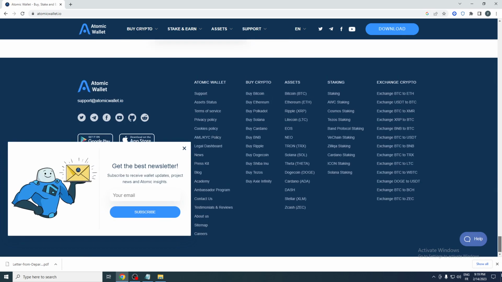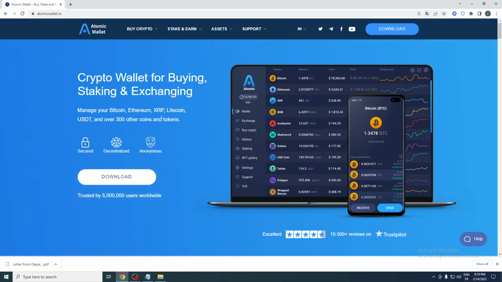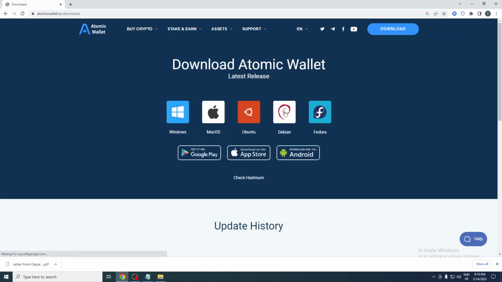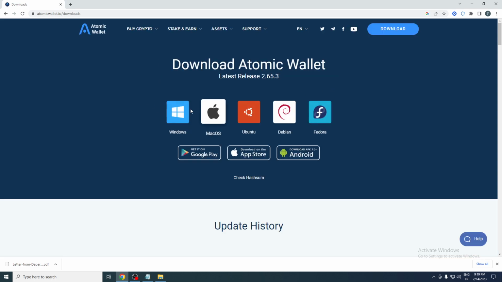Let me real quick try to change the language if I can. So there is no way I think. So let me just translate it with translate to English. So here it is. And all I need to do now is pretty simple. Just click here to download the application. So here it is. And now choose whether you want it for Google Play, App Store, or your Android APK. So for example, for Windows, and just like so, I will just click here.